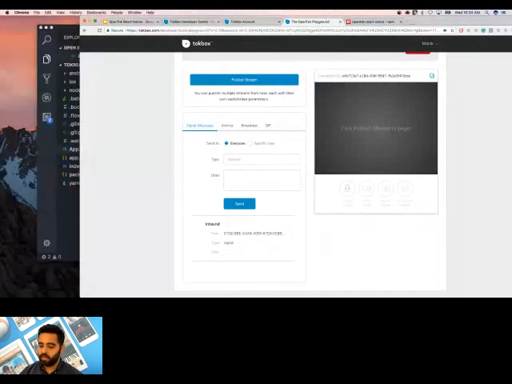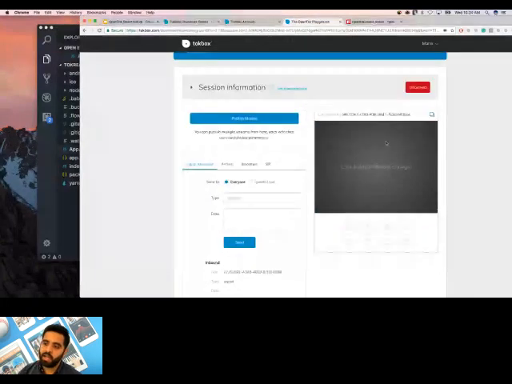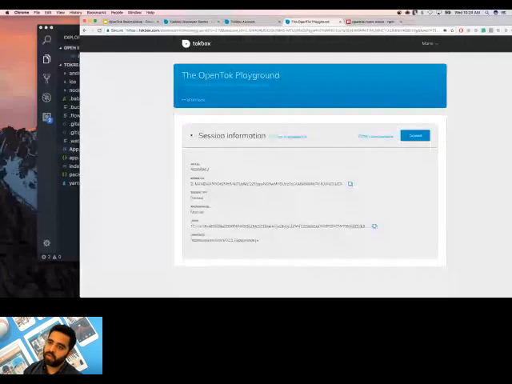And just a second while I close my Android Studio as well. So as you can see, as soon as we disconnected, the playground detected that we're not there anymore, and the stream is not showing up. So I'm going to go ahead and disconnect. Definitely use this tool. I really love this tool because I can have one endpoint as my product prototype that I'm building or the project that I'm building, and use the OpenTok Playground as the other endpoint for my client.